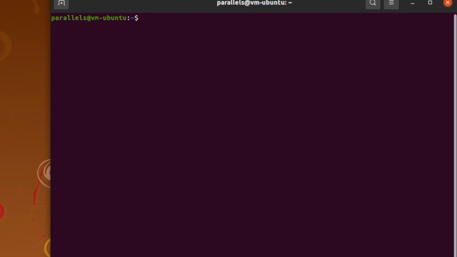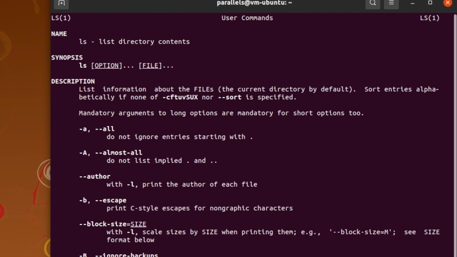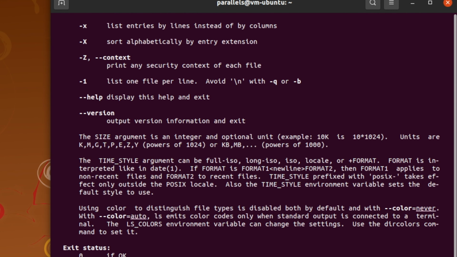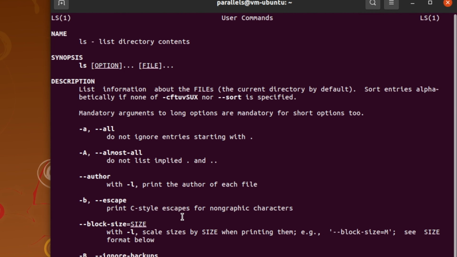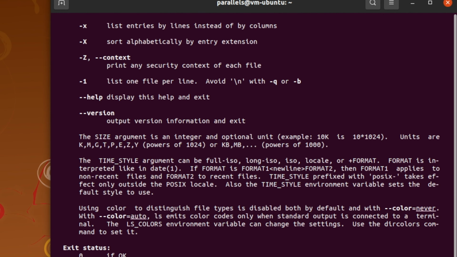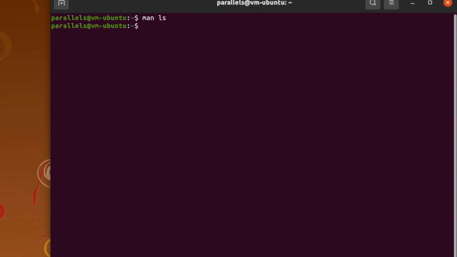Another thing you can do is you can type in man and then the command behind it. Man is for manual, okay? And this will kind of give you an overview of everything that this command can do, who it was made by, when it was built, everything. When you're in here, you can go through and it'll tell you recursive. It'll kind of give you a brief overview of what each thing will do. If you want to get out of man, you just hit Q, okay, and that quits out.